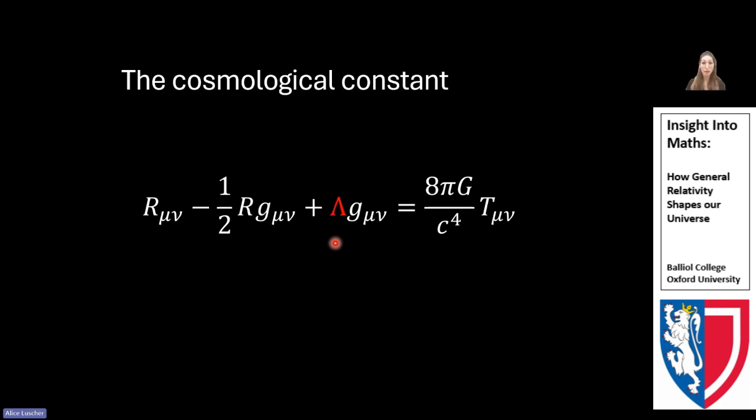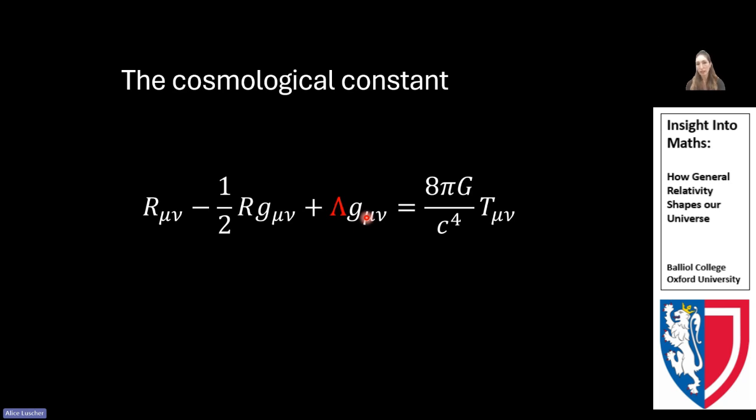And there is actually a fun historical story around it. So when Einstein wrote his equation for the first time, he didn't put that term in. So he wrote the version I showed you at the start. And what he noticed is that without this term, if you start with a static universe, then the universe would collapse on itself under its own gravitational pull. And Einstein didn't like that. He was like, no, the universe is not moving. If I start with a static universe, I should keep a static universe.